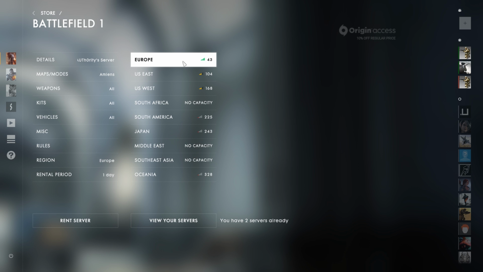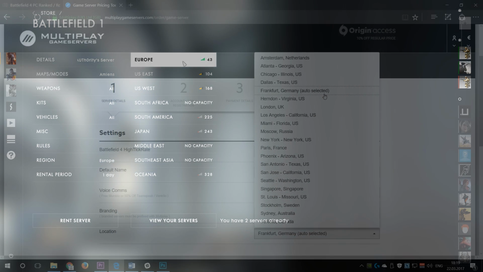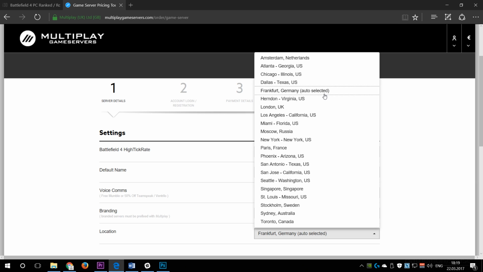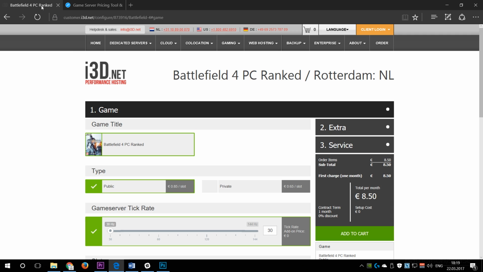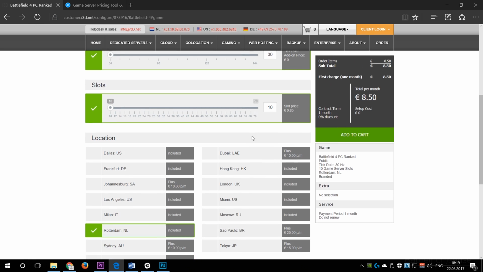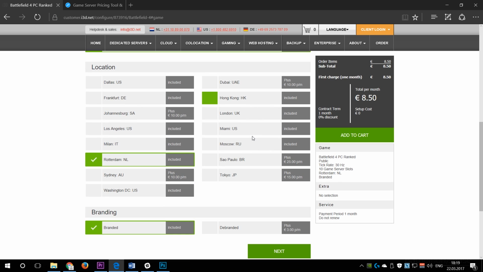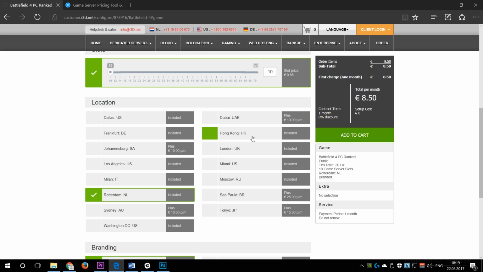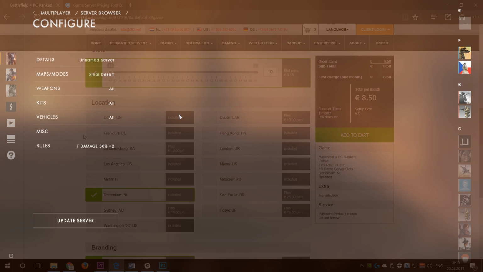Sadly, this did not only result in fewer options for the hosting locations, as you can just select the region where you want your Battlefield 1 server to be hosted, while in the previous titles you could choose from multiple locations inside the region. You also have much less control over the server now, as Battlefield 1 does not support Archon and tools like Procon, which means that the server administration is now only possible directly inside the game.